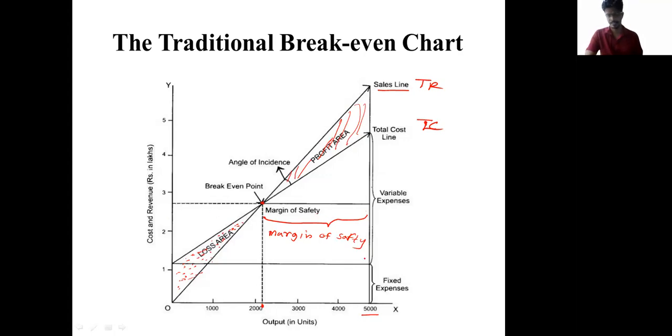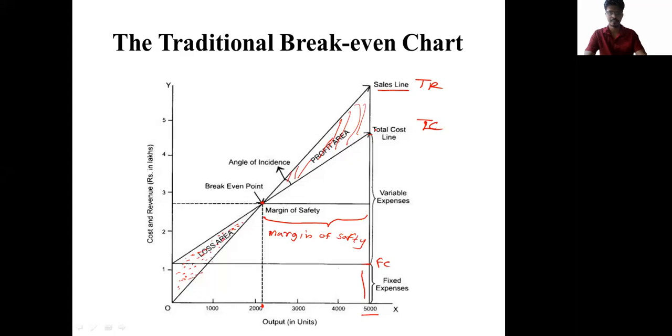So here you may be aware of this part, this is the fixed cost line. So this amount we can identify as the fixed expenses, and the latter part we can identify as the variable expenses. If we produce 5,000 units, this is the amount, this is the total cost, then this part is fixed cost and this part is variable cost. This is the way of identifying the things.